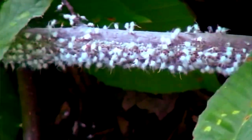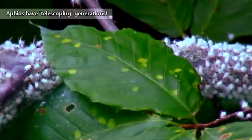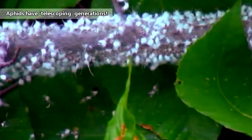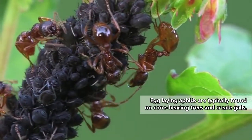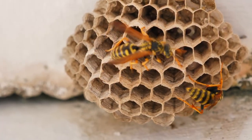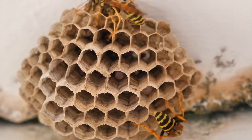The mother aphid gives birth to live young, not unlike the hissing cockroaches we've talked about previously. But what's so impressive about aphids in particular is that when a female gives birth to her daughters, the daughters already have babies developing inside of them. That means when an aphid gives birth to her daughters, she's essentially also giving birth to her granddaughters. Not all aphids do this, and sometimes things change based on the season. Some aphids do lay eggs, and even come equipped with ovipositors to do this — an ovipositor is an egg-laying structure found in many arthropods. It's essentially the reason female wasps can sting and males can't.